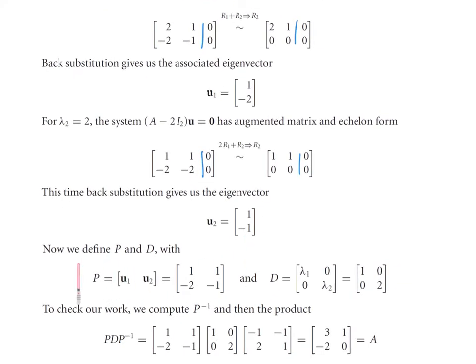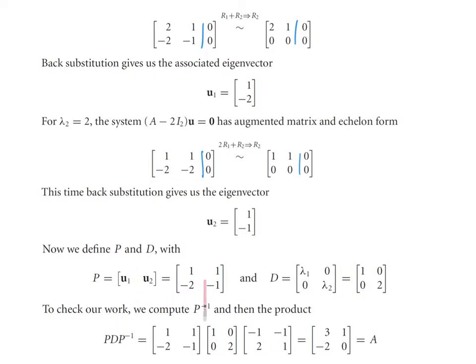Now, let's define what P is. P, the one that I'm going to do the inverting on, is going to be, by my theorem, as long as these are linearly independent, which of course are my eigenvectors, U1 and U2. This comes from lambda 1 and lambda 2 is here. Here is my U1 and here's my U2. I'm going to define my D matrix as being the lambdas in those positions, lambda 1, lambda 2, along that diagonal. If I have something larger than a 2 by 2, I'd have a third one, lambda 1, 2, and 3 in the diagonal. So there's my D matrix.